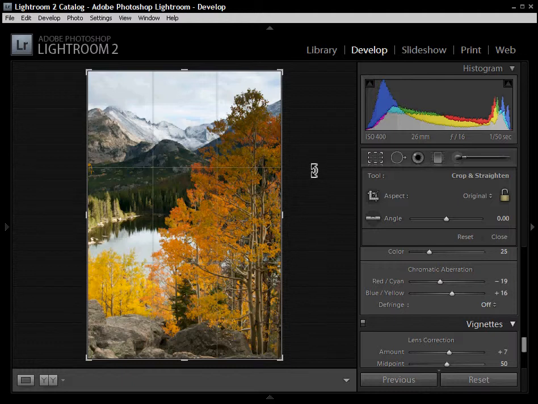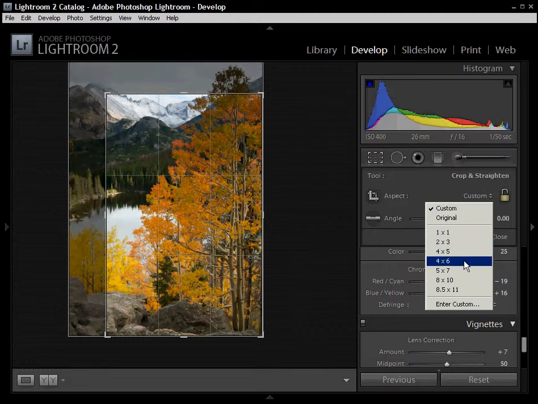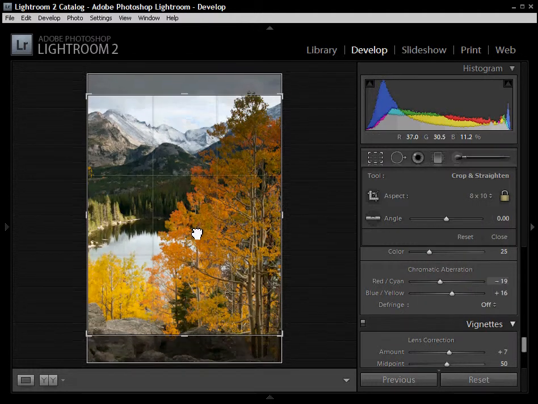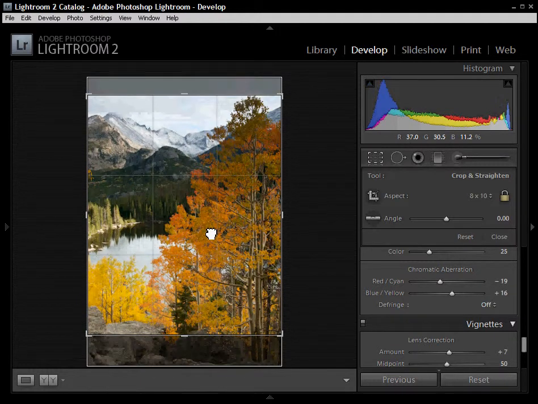The other thing that's cool is as you look at the cursor, that's the crop. Wherever we clicked it, we could go there. And here's what's really kind of cool. If you know, hey, I like to crop all my shots, we can come over here to the aspect and we can go into any type of format. I want to print this for an 8 by 10. There's an 8 by 10 crop. Can I make an 8 by 10 out of this? Well, it's going to be a little tough.